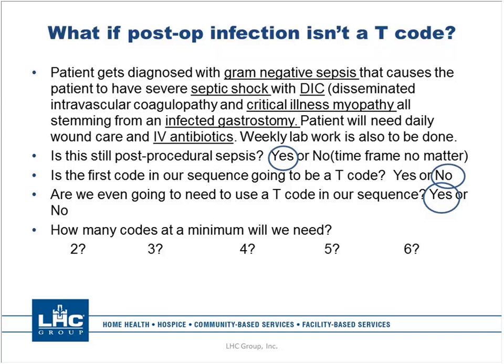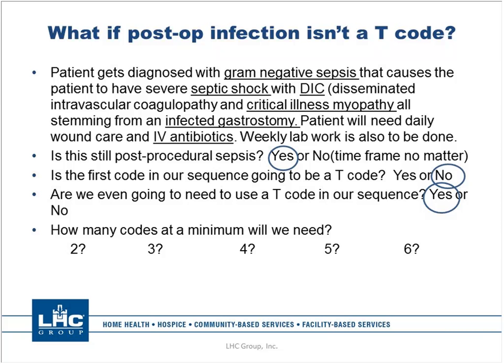So is this still post-procedural sepsis? Let's assume this gastrostomy has been there for 10 years. Is it still post-procedural sepsis? Yes, it is. There's no time frame that dictates to us whether this is a post-procedural sepsis or not. It is post-procedural sepsis because the patient wouldn't be septic if they didn't have an infected gastrostomy. They wouldn't have an infected gastrostomy if we hadn't stuck a gastrostomy in them. So, yes, it's still post-procedural sepsis.